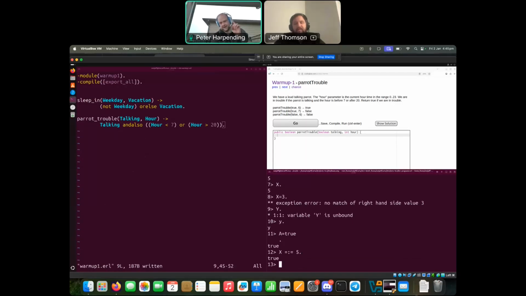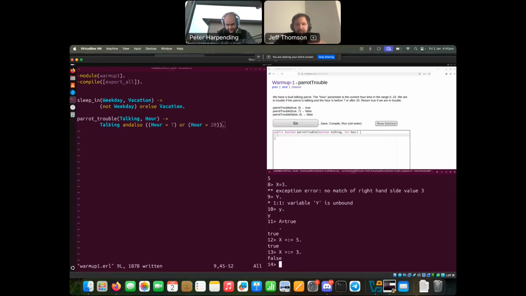So that is an operator that checks if the two operands are the same, and if so, returns the atom true. And if you type in X equal colon equal 3, it'll return false. And for not equals, it's equals slash equal.